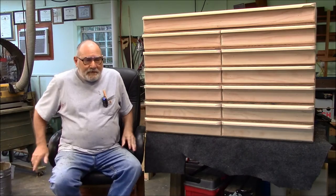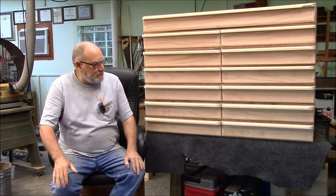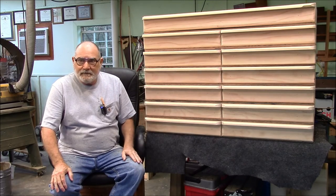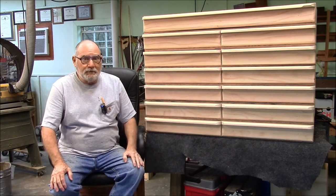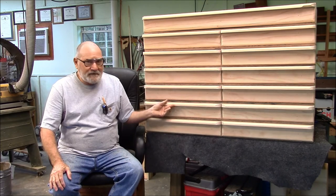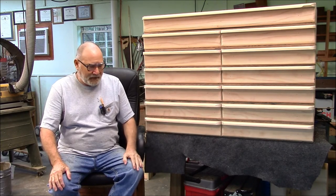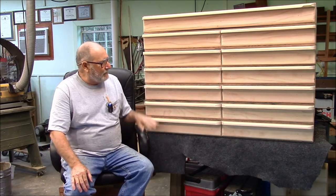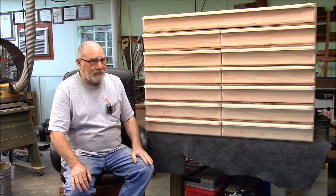Hey, that'll do it for another Memphis Monday. Appreciate you tuning in today. We got our massive 13 drawer stackable tool box finished. I'm not going to put the final finish on it yet because I need to talk it over with my buddy and find out what kind of finish he wants. But I think it's a pretty fun project and I hope it's useful to him.